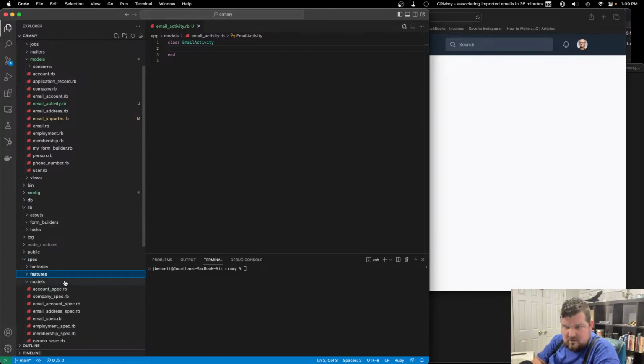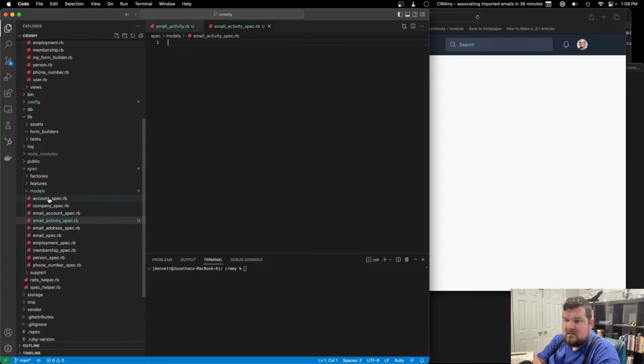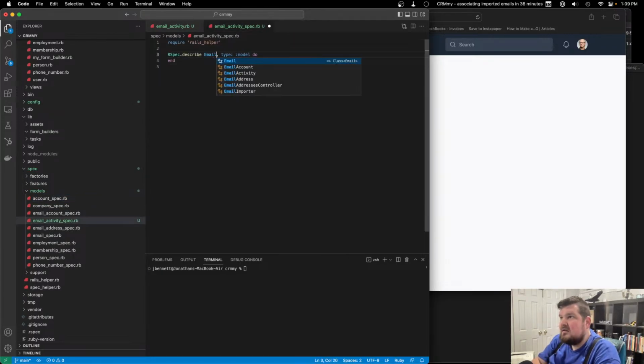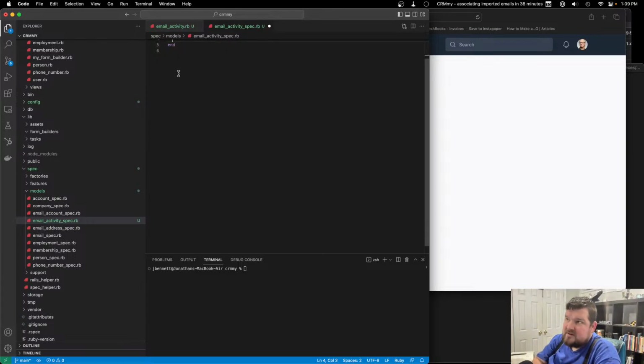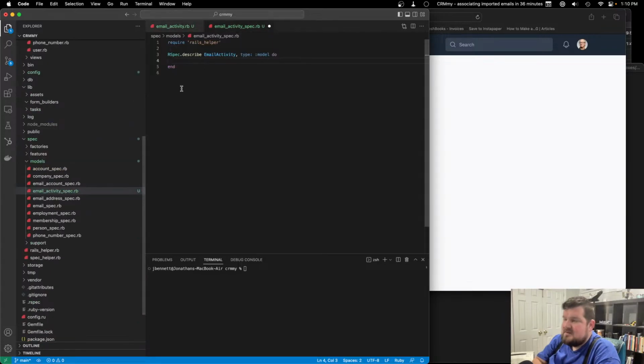So in our models, we're going to have an email activity spec, and let's just pull over email activity. Okay, so this is going to be a pretty small, simple object. Okay, so let's go describe.